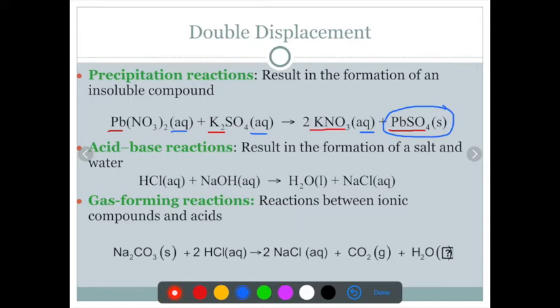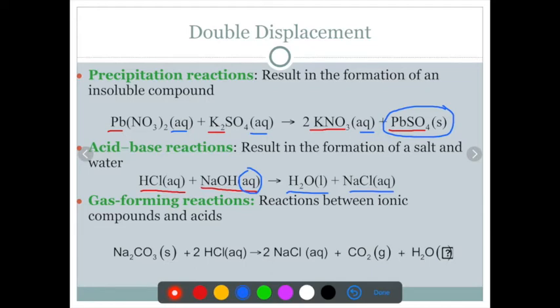Okay, for the acid-base reactions, we have an acid, which we talked quite a bit about in chapter 2. We have base right here, which we haven't really talked a whole lot about. We'll get more into it in this chapter, but bases produce hydroxide ions and water. So we know that NaOH is dissolved in water because it's AQ, right? It's aqueous. So OH is going to form in the water. We have an acid and a base coming together, and it's always going to produce water and a salt. The salt just depends on what acid and base are combining. So water and a salt are always produced.